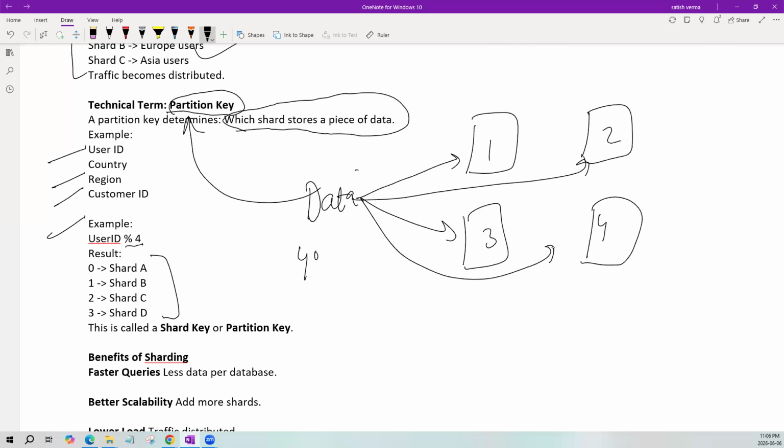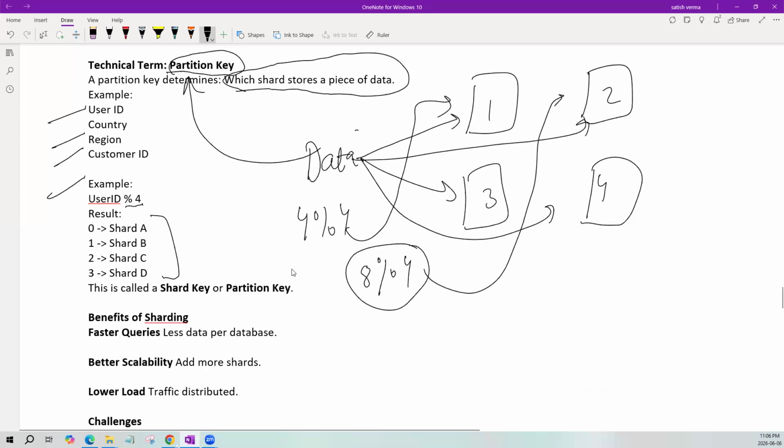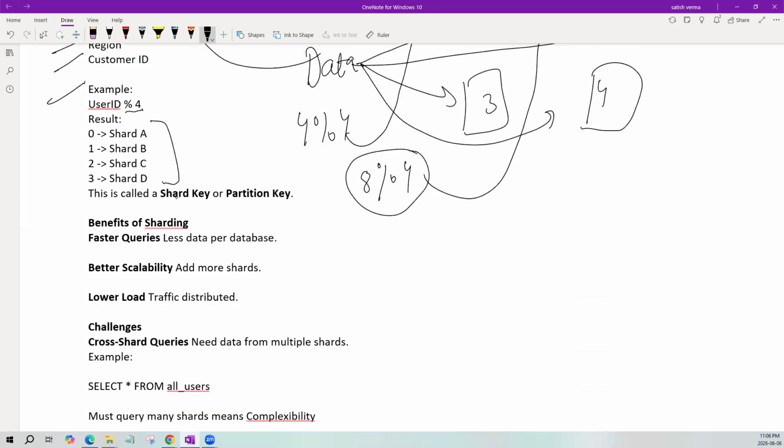Suppose 4 modulus 4, whatever value comes goes into that shard. 8 modulus 4, whatever value comes, it will go to that shard. So in this way, we're gonna divide. This is called a shard key or partition key.